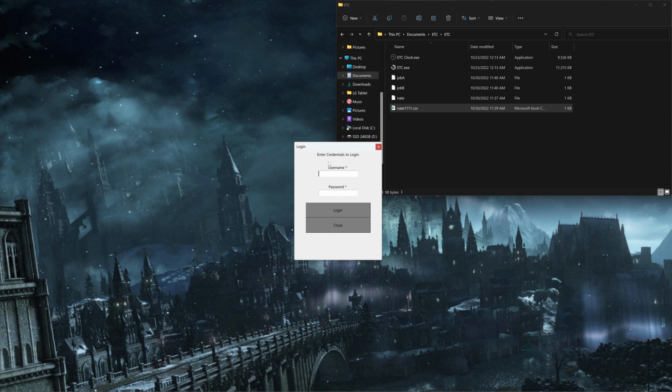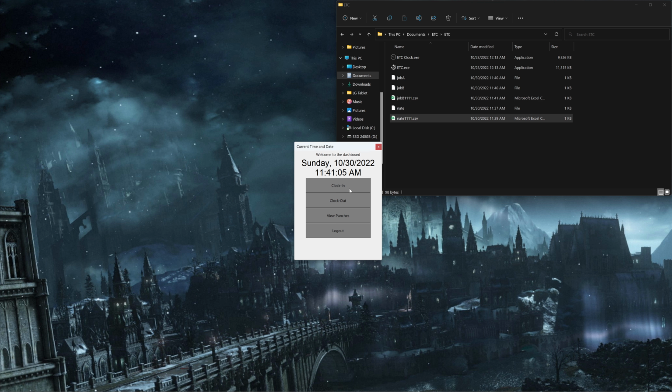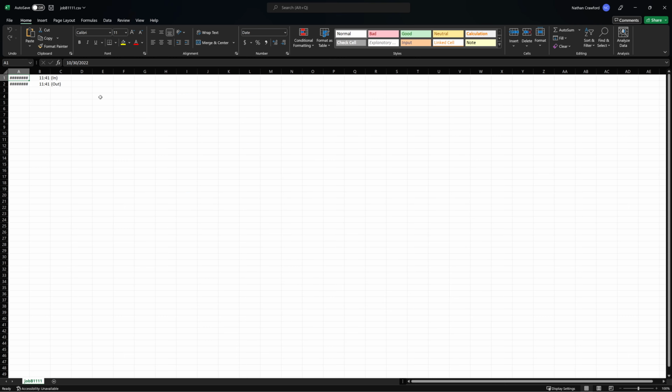So when you log in, you can pick job B 1111, log in, and then you can clock in. And this will give you another Excel file. And you can view punches here. And that brings up the Excel file.